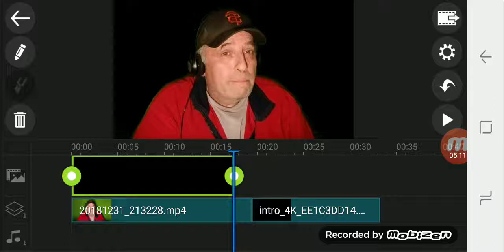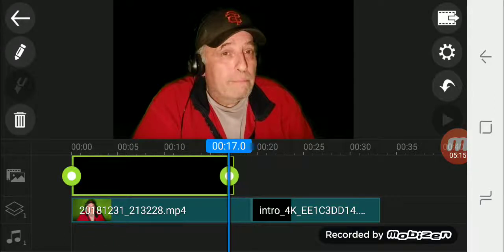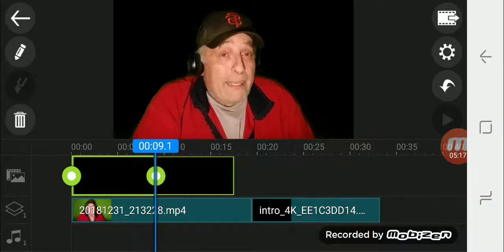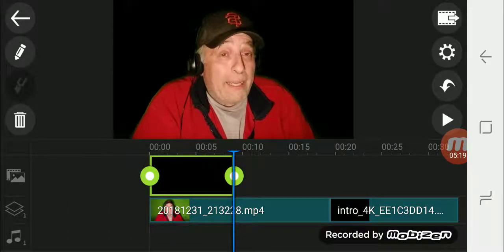Now I'll just go that far so you can see how this is going to work. Well, actually, I'm going to go back just a little bit so you can see. Normally I would do it just where like I'm putting in a photo or something to the side of me so that it kind of transitions into it. But then you would hit the little pen again.